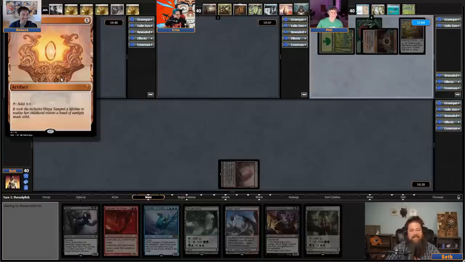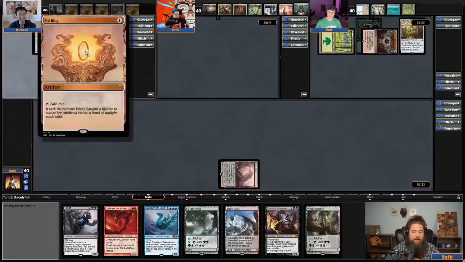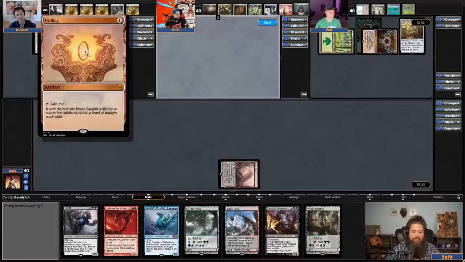Oh, my goodness. Hello. Must be nice. Look at this. This is actually very important. There's very little ramp. Yeah, I am mulliganed into the turn one rock as well. Ah, this Sol Ring looks amazing.